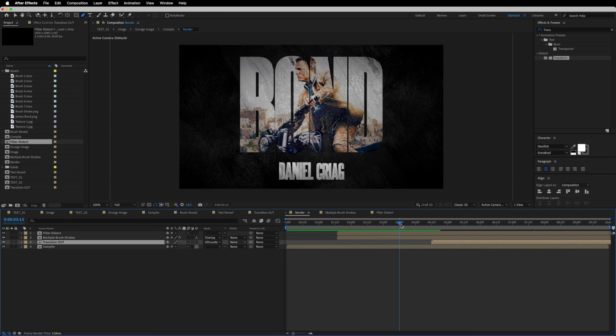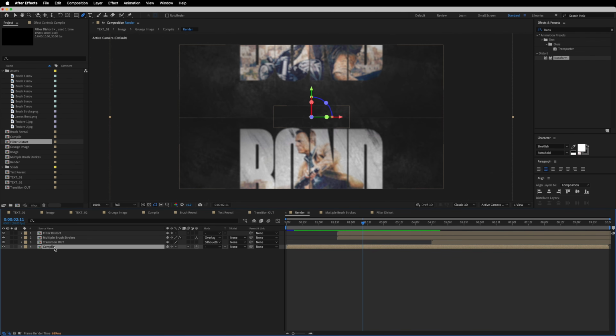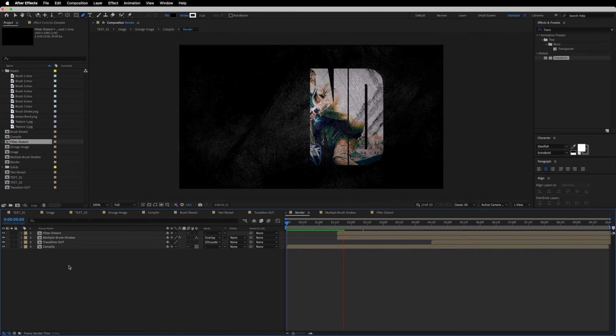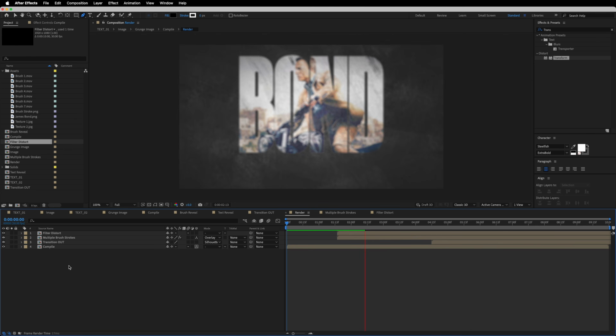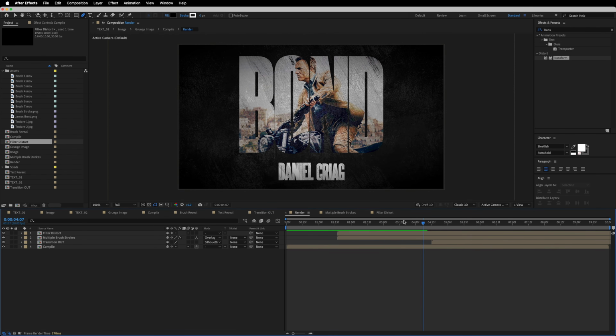Yeah, and now I just noticed that we are getting this line just because of the composition, because initially the scale level is 100% only, and we can even just increase this up by 1%, and it's gonna disappear the line, as you can see, and this is what we needed. And now let's take a look at the preview. All right. Yeah, everything is working perfectly.